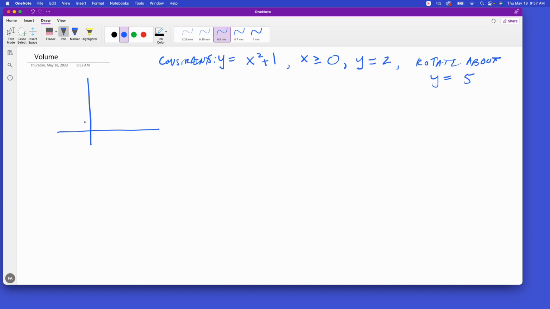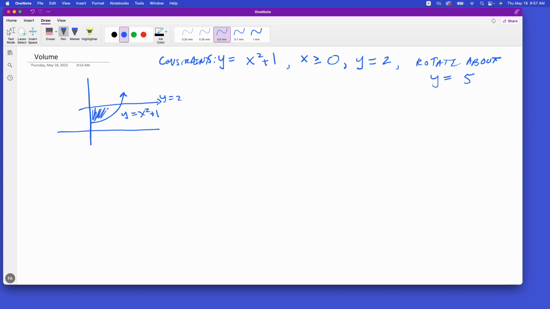All right, so let's just get an idea of what this shape looks like. The parabola with x squared plus 1 starts at y equal to 1 and then goes up like that. We're probably not going to use all of that because we remember these are our constraints here, so we want the region completely contained inside that. And then our second constraint is y equal to 2, which is going to look more or less like this. So here's y equal to 2, and this was my equation right here of y equal to x squared plus 1. We could also use f of x, g of x, and things like that to make this a little bit easier. And then, of course, x is greater than or equal to 0.